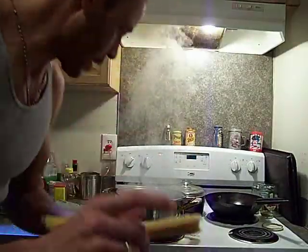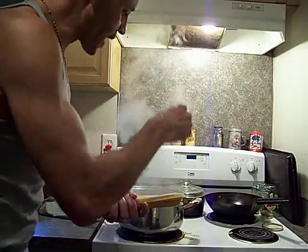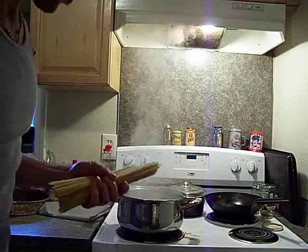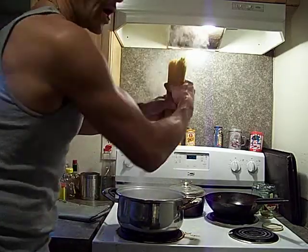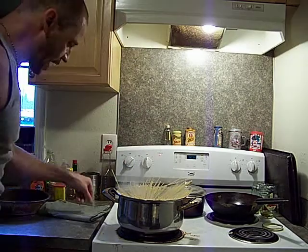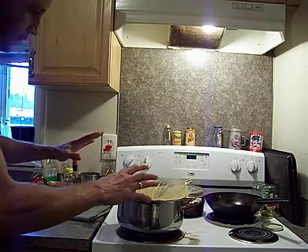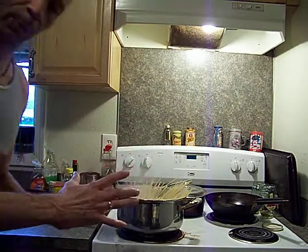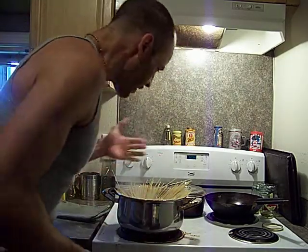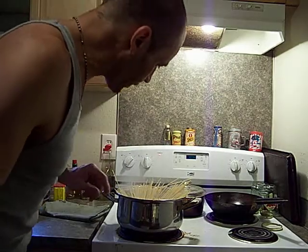So I'm making them spaghetti, and I wanted to show you this because this is important when you're cooking spaghetti. I've got my salt in the water, the water is boiling already. Now watch how I put it in — you see how I spun it like that? That's how you start your spaghetti. The reason why I spun it like that is how many times have you had big clumps of spaghetti sticking together? This is why I'm doing this.